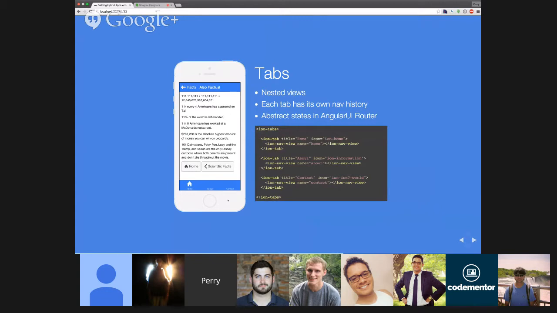And so you have these parallel histories that, if you're coming from regular web development, you wouldn't even think about. And it doesn't really work with the way that the web works. When you hit the back button, you have one history that you're navigating through. So that complex navigation structure is something that we provide to you as well.